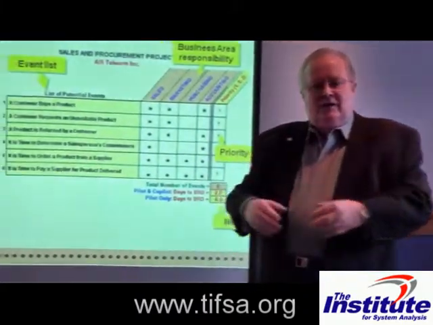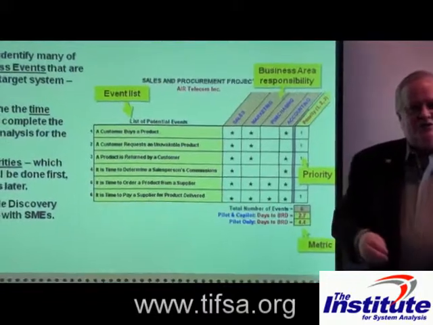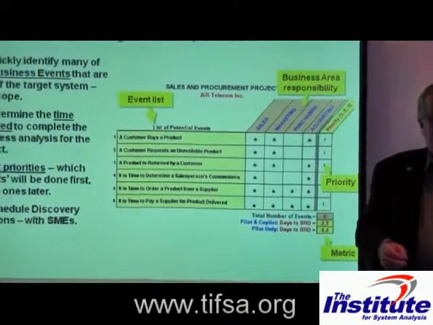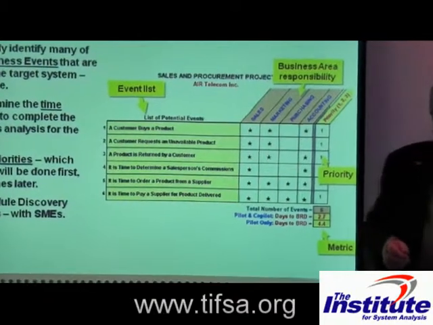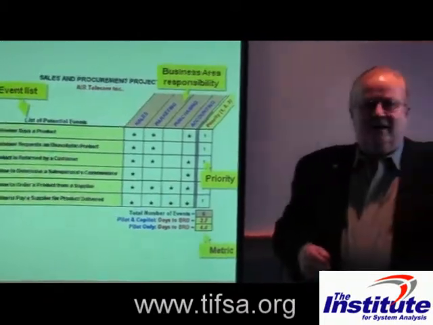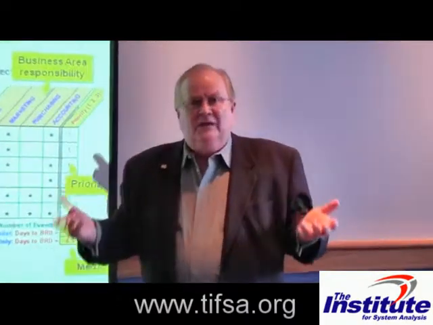And copy those out. And then as you go through this project scope Blitz, you can ask questions about some of the events that you've found on our list and say, is this the kind of thing that you need to be able to keep track of? Is this the kind of thing that you need to be able to deal with? And their answers will either be, no, we don't need that. Or they'll be, well, yeah. Or they'll say, well, not exactly, but they'll change the wording a little bit in terms of their understanding of what you've said. So that list is going to be powerful for you to use.